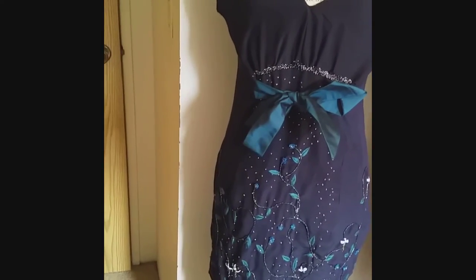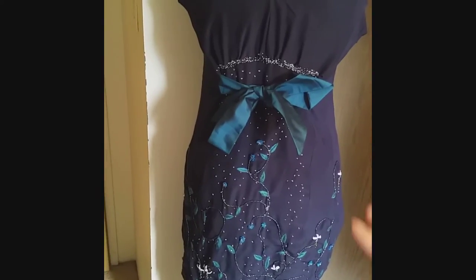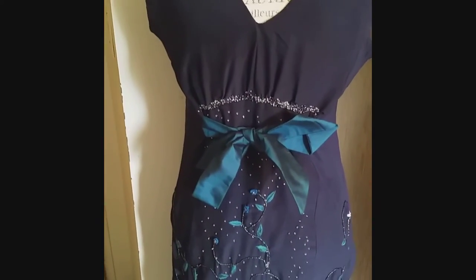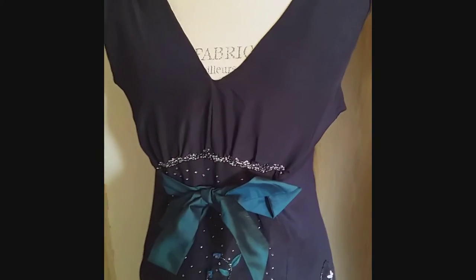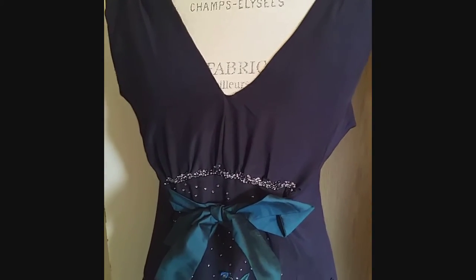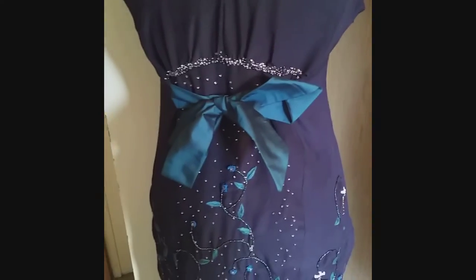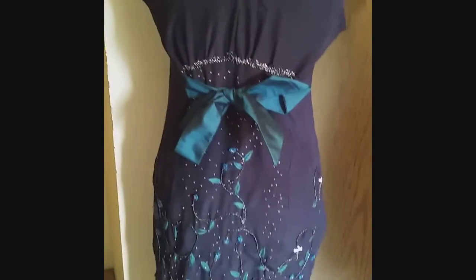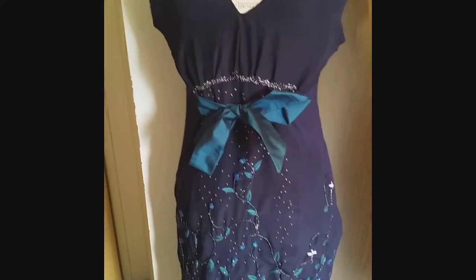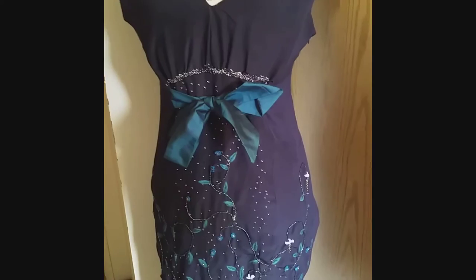I originally wanted to do all embroidery with bigger flowers, but it turned out to be more of a beading project than an embroidery project — though combining the two works quite well. Along the bust seam I put in a whole bunch of seed beads and delicas in different colors: copper, dark blue, and a multi-colored iridescent gasoline-spill type blue. I pictured it as a rain gutter overflowing and spilling onto the plants and flowers below, which is why you see all those dotted beads everywhere.